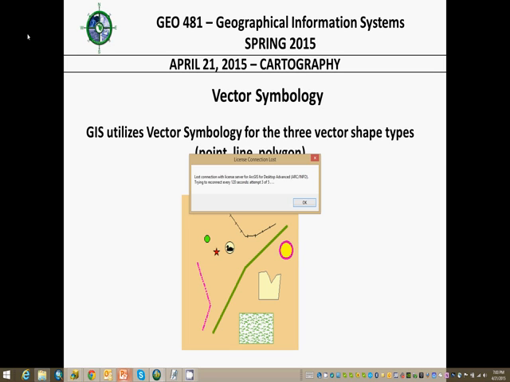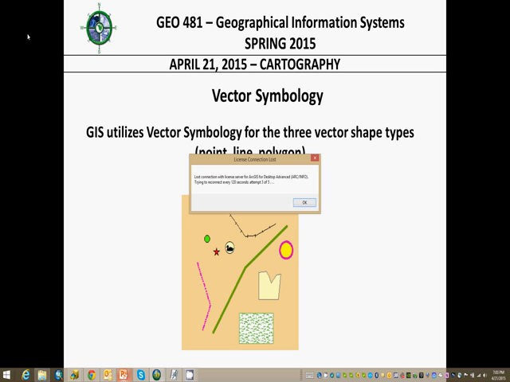I've also distinguished these three lines. I have a dashed line, a thick green line, and a hash line here. We'll talk about cultural norms. So what do you think that line depicts? Exactly, that's a railroad line. So we'll talk also a lot in this section about, wherever possible, adhering to cultural norms. That'll make your map easier to read.